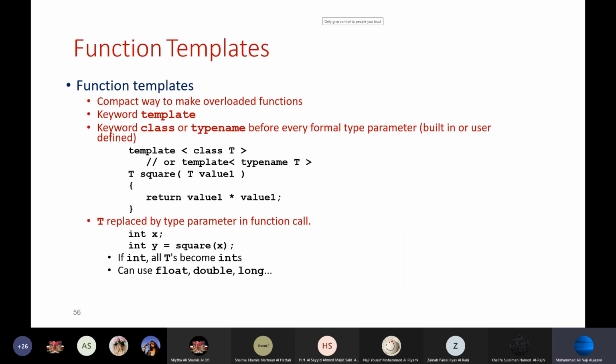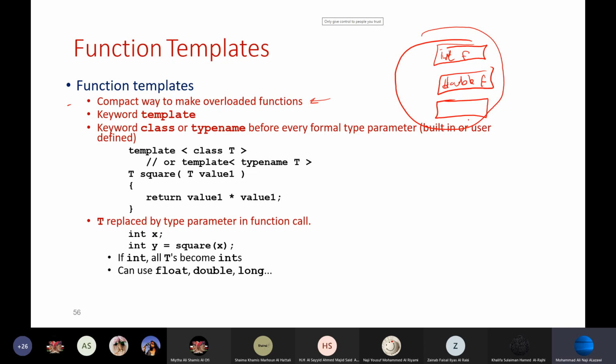So function template is a compact way to make overloaded functions. Instead of having two functions, one for integer and one for double, and sometimes maybe I need float, I need more functions based on the type, I can put all these functions in one function, but I use a template.